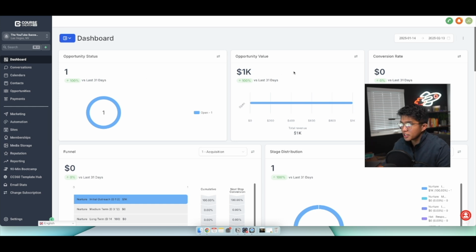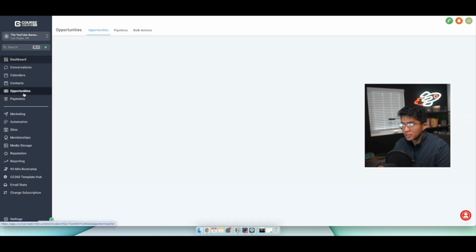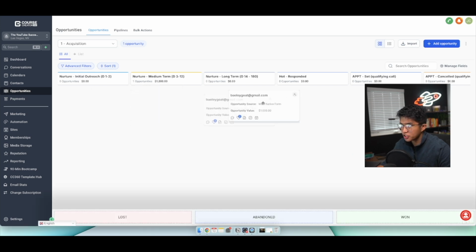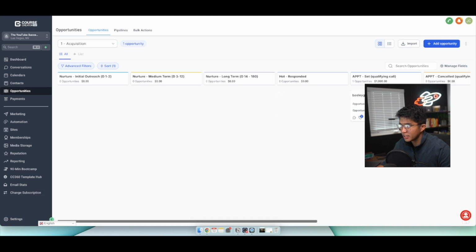So with the opportunity dashboard, it basically shows you how many leads can still be converted so that you can generate the estimated amount of revenue. So with that, if you go into my opportunities example right over here, you can see that I have one lead here where the opportunity value is $1,000 and right now they're under nurture initial outreach. So this works as a board where you can drag them between different columns, okay? And you basically just have an idea of how much a certain lead is and where they are, where you need to actually follow up with them.